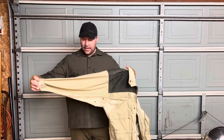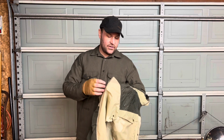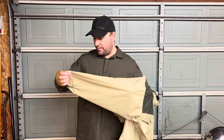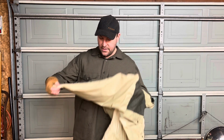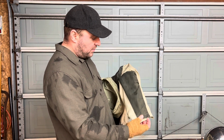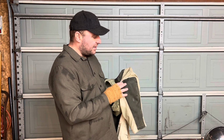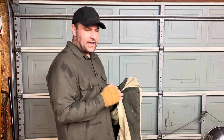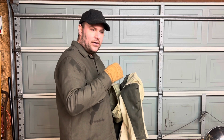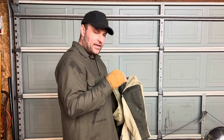Yeah, so if you look at here, I can feel, this is just a single layer of G1000, it's not double layered, and it's completely soaked. Now the benefit to G1000 is that it's going to dry out real fast. Now, I also waxed the elbows here, but you can see there's almost no moisture on the elbows. And this is two layers, but I only waxed the outer layer. And the reason I did that is because waxing adds a little durability in addition to weatherproofing. So if you're going to use your elbows and you're going to be rubbing on things or whatever, abrasion resistance is added by the wax.